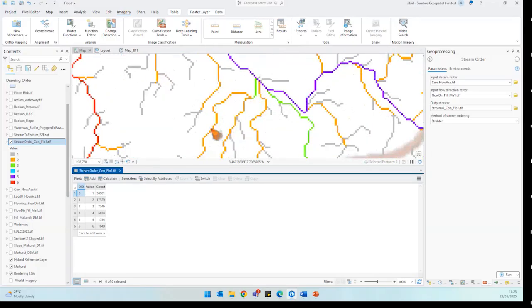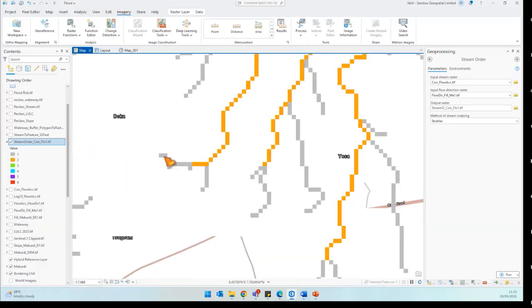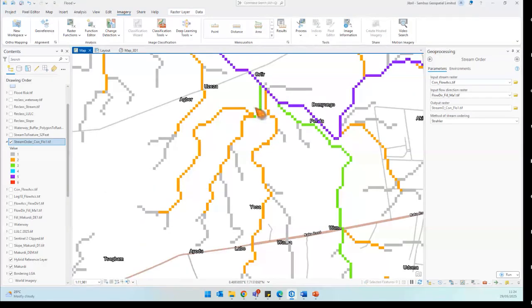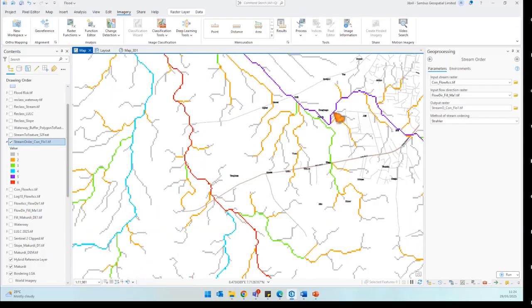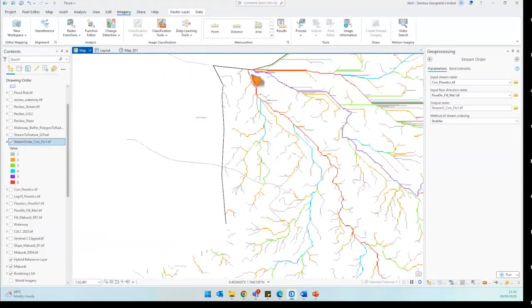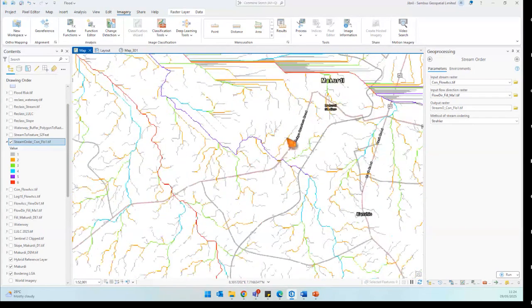So when you zoom in, for instance, when you come here, presently this is stream order 1, as you can see. It feeds stream order 2, while 2 will feed stream order 3 for this particular one I'm showing. As you can see, the green color is stream order 3, which now connects to 5 here. And when you trace, this is 6 here, which is the major river part, or the pathway in which water flows through in the study area.